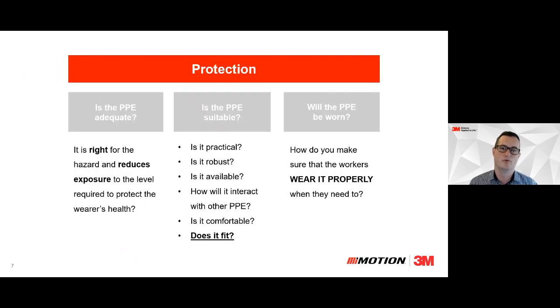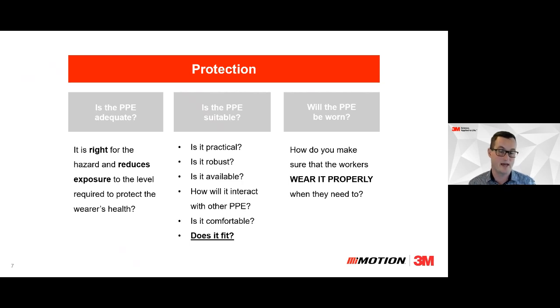Also from a high-level point of view, thinking about not just respiratory protection but PPE, there are three key things that I usually like to frame PPE selection and respiratory protection with today, in the form of key questions. The first one is: is the PPE adequate, or is the respiratory protection adequate, with our focus today?